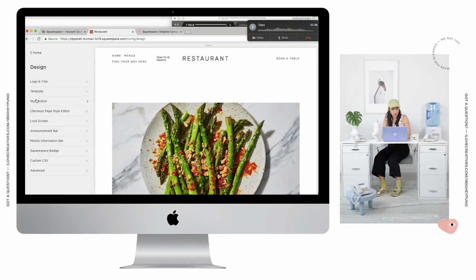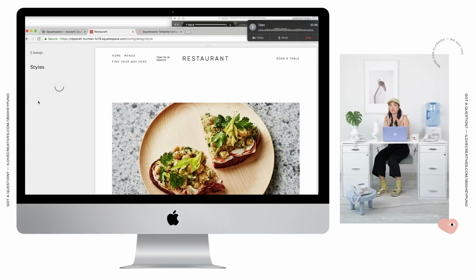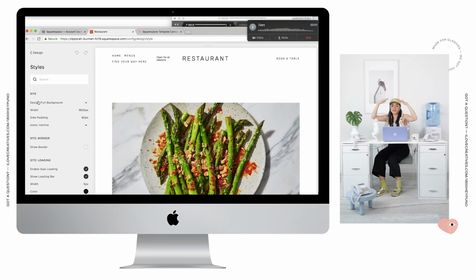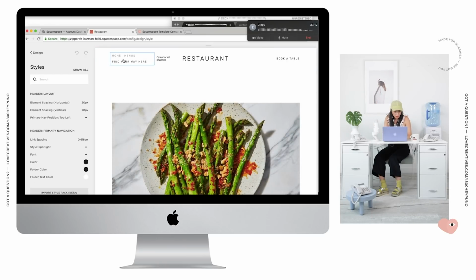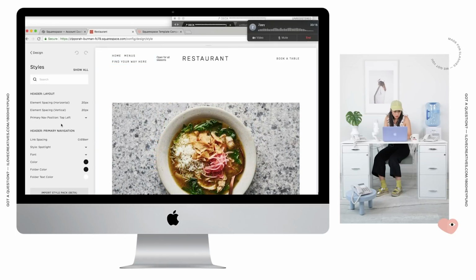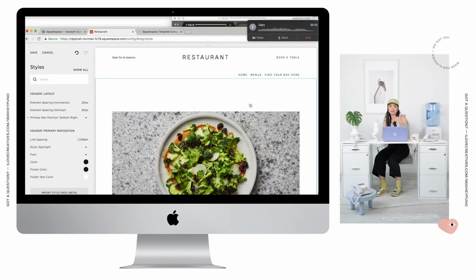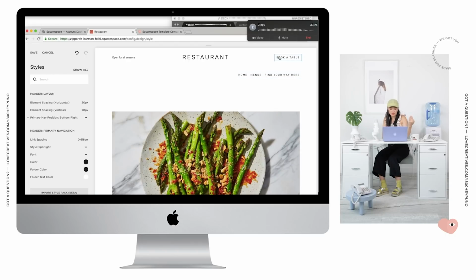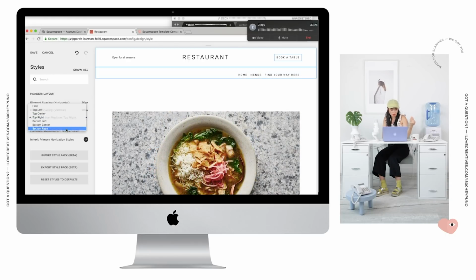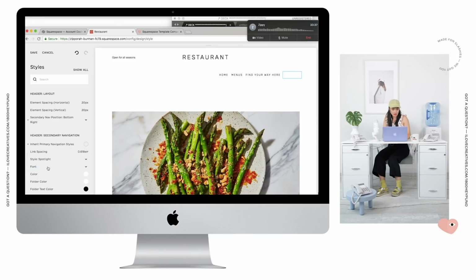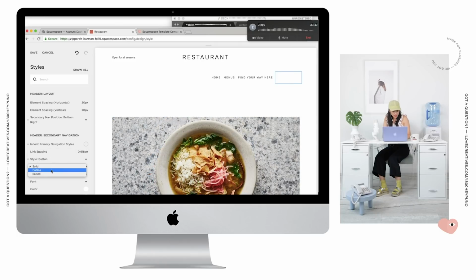Okay, we're going back to design, style editor. So in the previous one with Bedford, she had navigation that was over a slideshow. So I am going to click on the primary nav, and the most important thing to do is click on bottom right. Mm-hmm. That way that your image is overlaid on there. And then book a table is going to be bottom right. I'm going to remove inherit primary navigation styles, make the style button. Yes. I think it was outline.